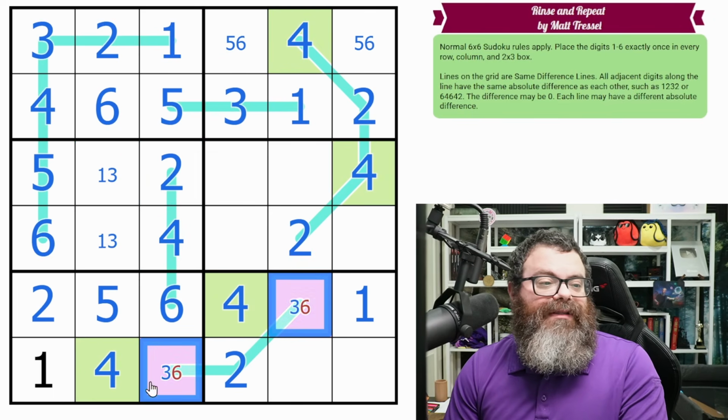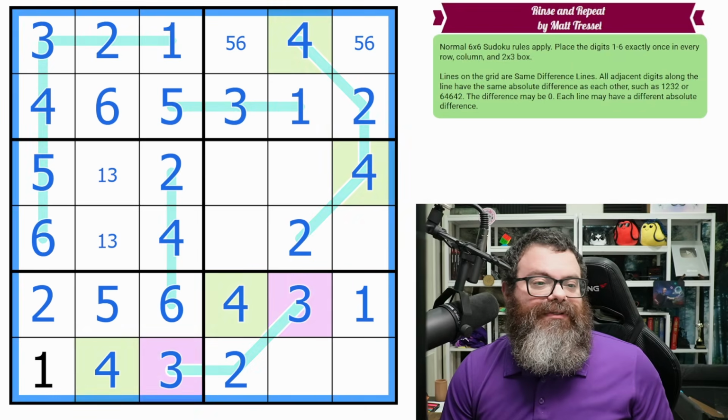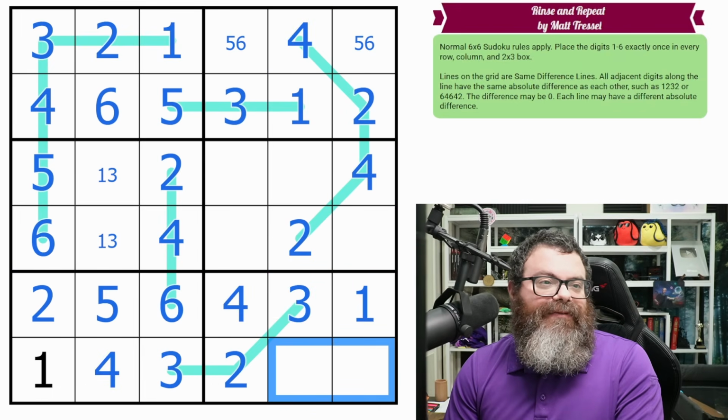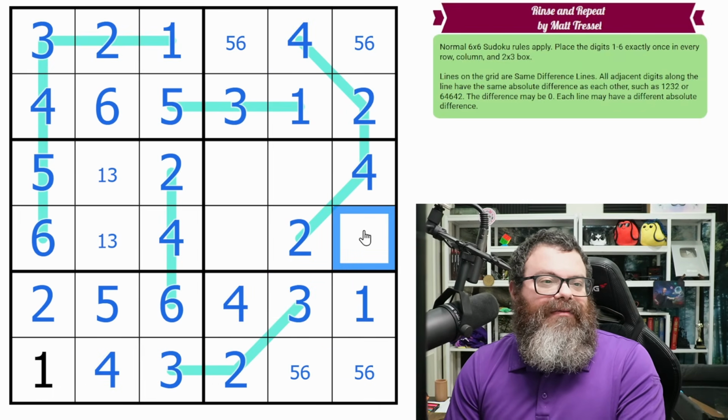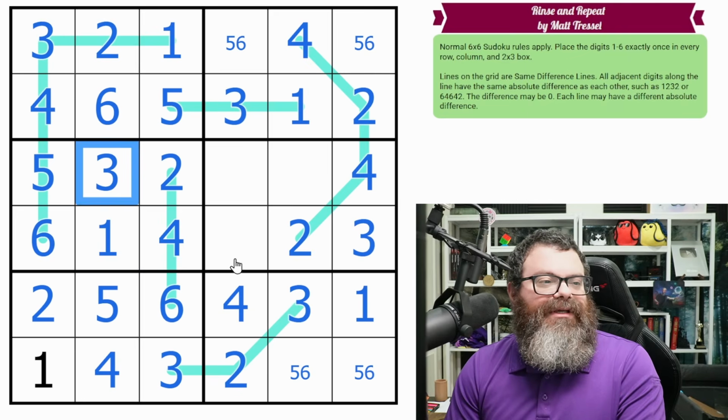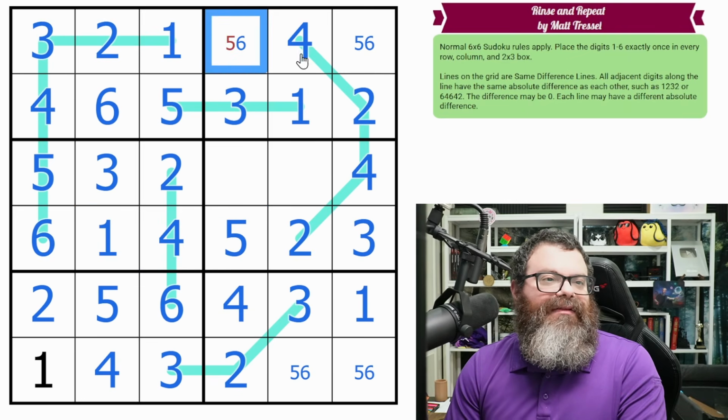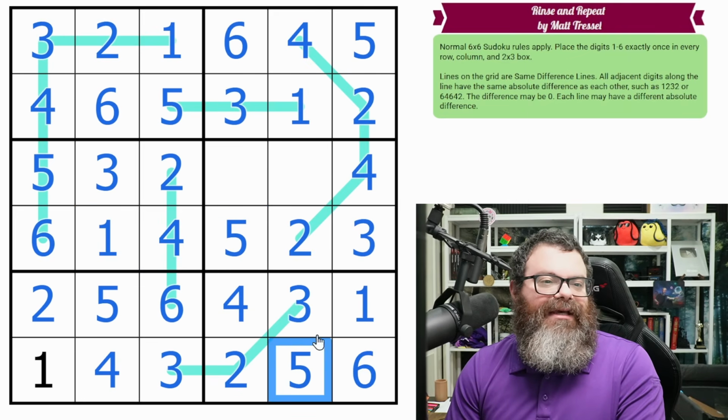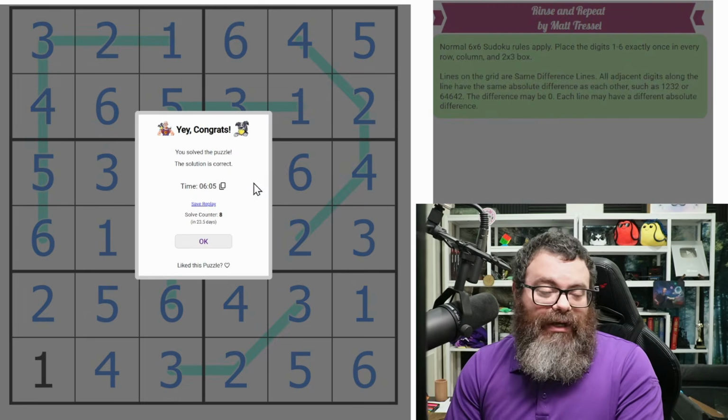These are not 4s, and then these are 3s. Perfect. Okay, that was neat. This is a 5, 6 pair. This is a 3 for the column. That's 1 and 3. This is the 5. That's 6 and 5. That's 6 and 5. We need the 6 and the 1, and we're done.